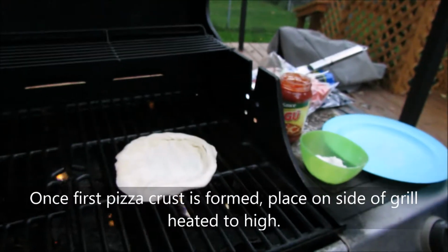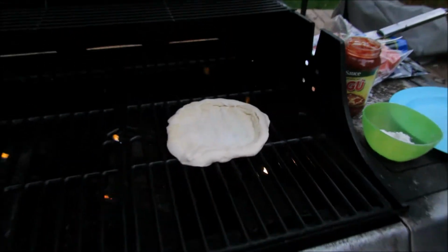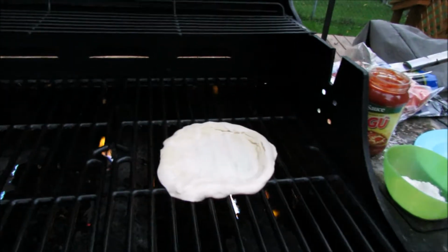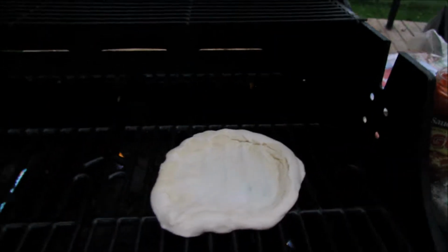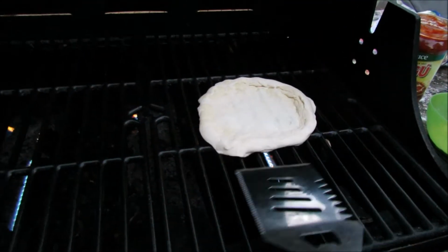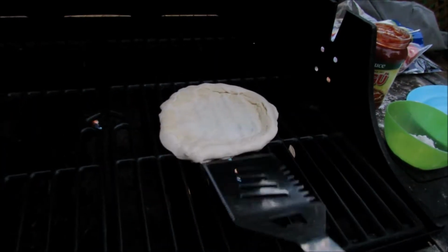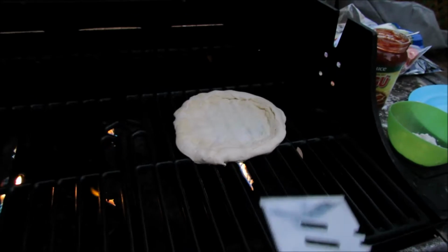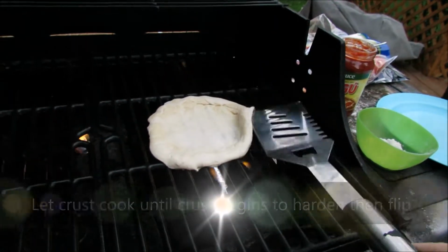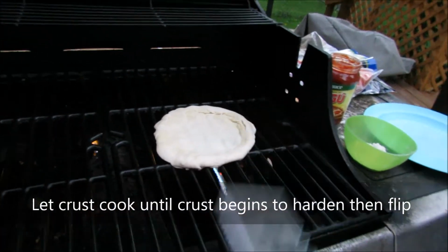All right, guys. Now, since we patted it down, what we're doing is throwing it on the grill. We've got two sides of the grill, one hot and one just on warm. So we're gonna cook the dough here. We are gonna flip it over once it starts to get more cooked. So let's let this go here. We might have made this one a little bit thin in the middle, but we've got seven more to redeem. So let's do this, Bobby. Let's give it another minute here. I'll let the bottom cook and then flip this bad boy over.